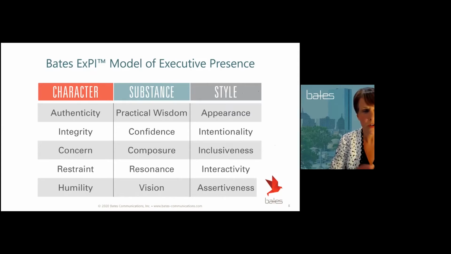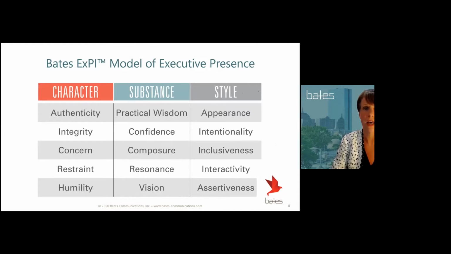But the first dimension, character, is really all about behaviors that build trust. These tend to be qualities or behaviors that are inherent in us as children, that we begin with, that we grow with. And authenticity is all about being genuine, being transparent and open, sharing stories about yourself to connect with others. Integrity has 2 parts. There's the moral integrity, which is, do you hold yourself to a higher value standard? But then the behavioral integrity, which can sometimes trip up leaders, is all about, are you following through on your commitments? Are you doing what people expect you to do?